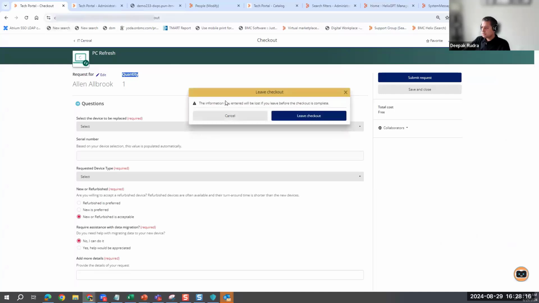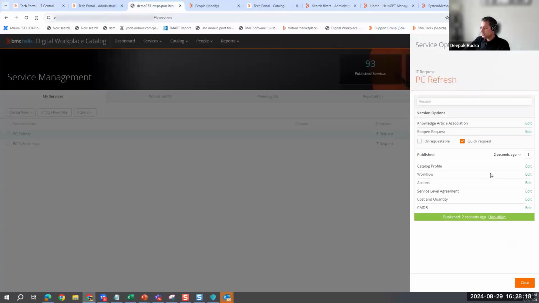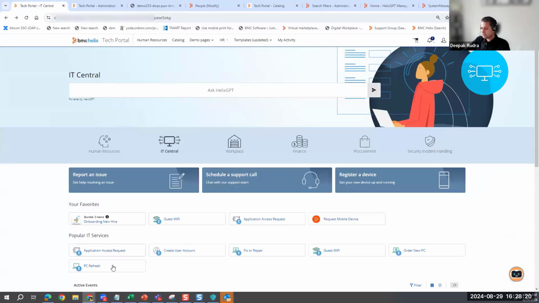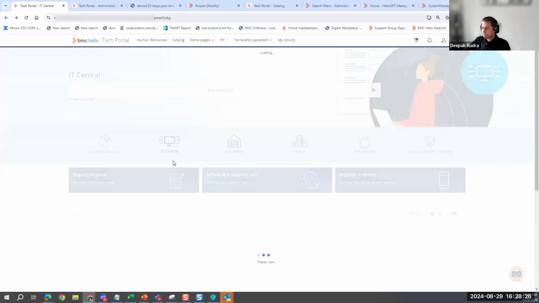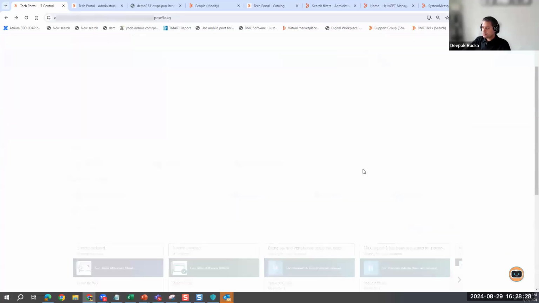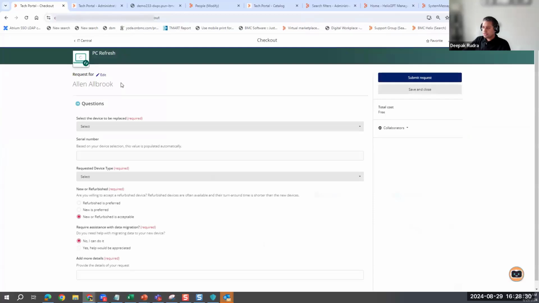And while this is happening, let's leave the checkout screen. Let's see, it is published. Yes, it is. And I'm going to quickly refresh the screen so I don't have anything cached. And I'm just showing a PC refresh. Quantity is gone. All right. So in places where you don't need to show the quantity, you can easily control it with this particular setting, and it's a per catalog item setting.